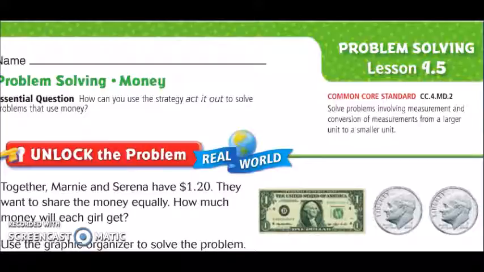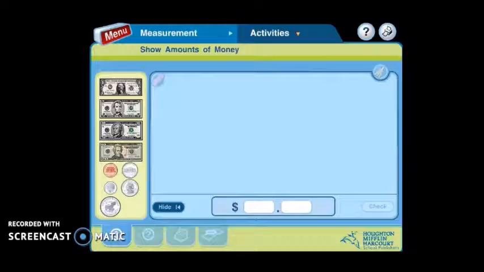So I'm going to instruct you on how to use a tool to help you, or you can also use actual real money or play money, which we will give you to use in class as well. So let me show you this tool. So this is what the tool looks like. I'm going to have it linked on your Launchpad so you can use it.